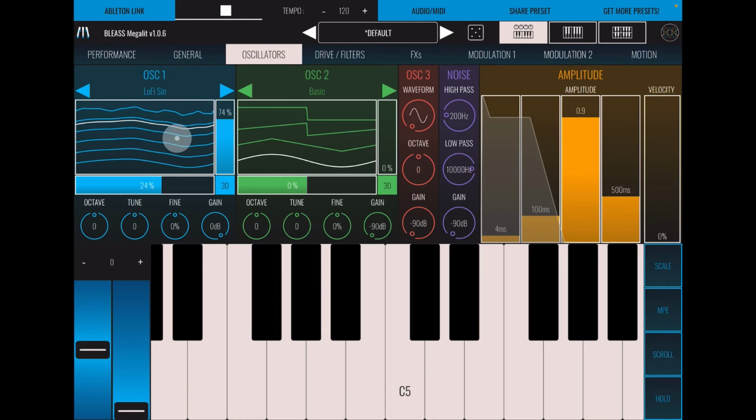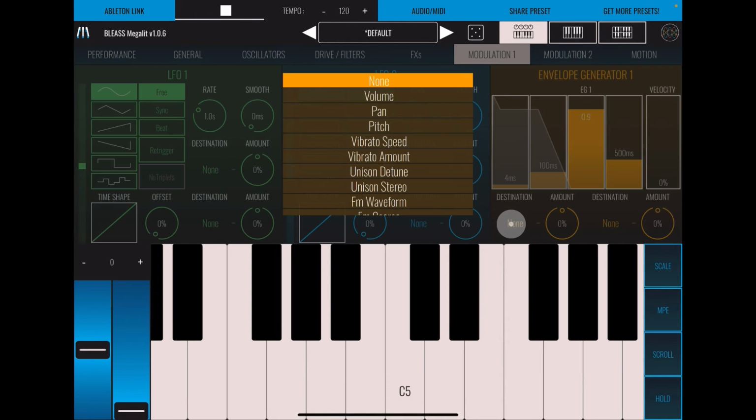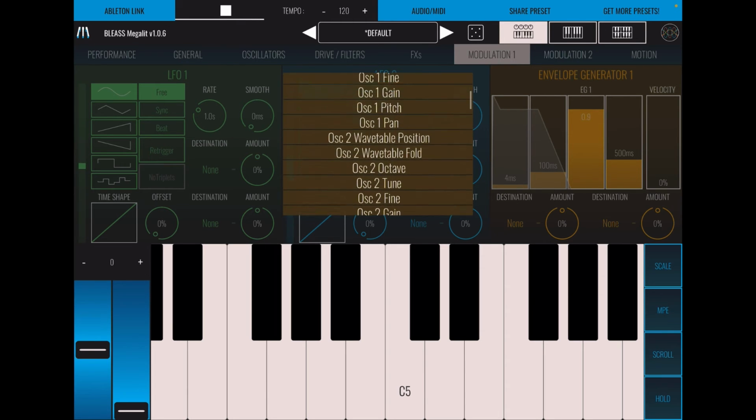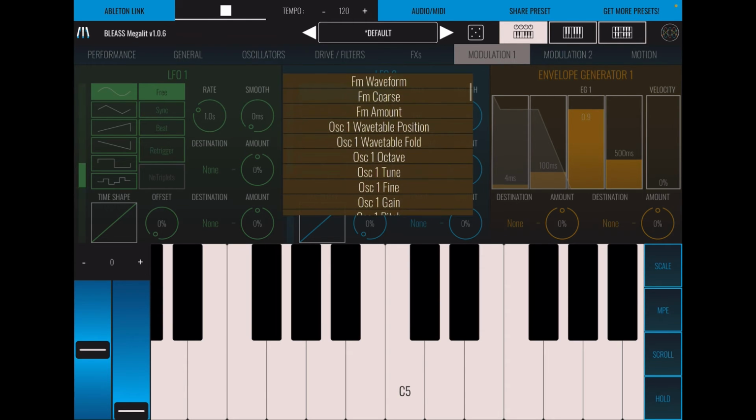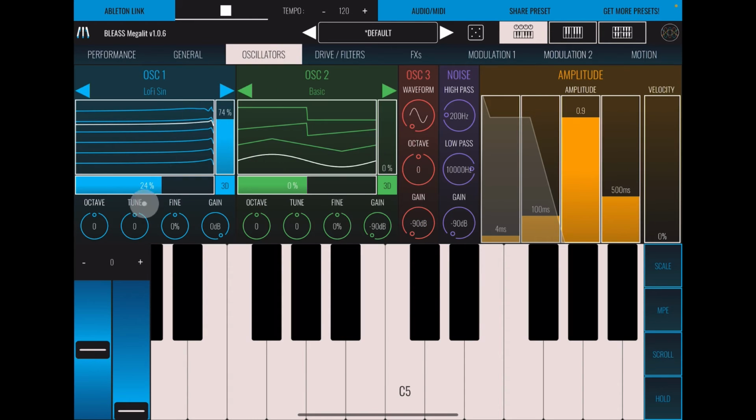So let's modulate that. Okay, but let's modulate it with an envelope generator. So we'll go with this, and we'll be on oscillator 1. Oscillator 1 here, it's fold and an amount. Here.